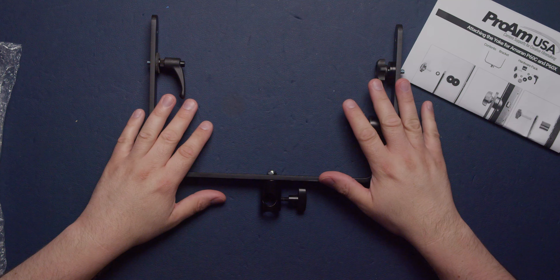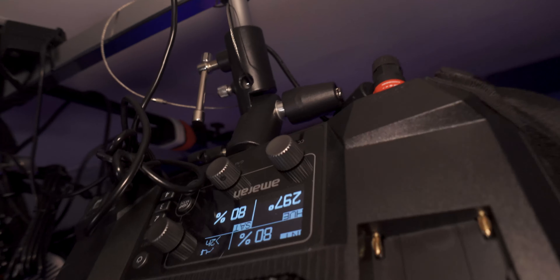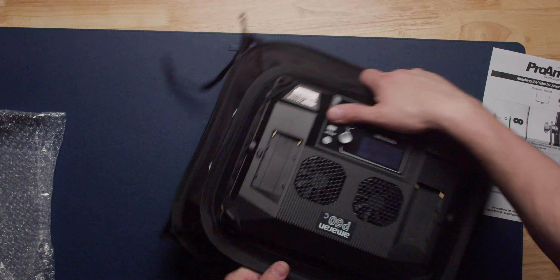Here is what we're dealing with — this is the old mount, the Aperture mount. I really do not like this mount. It is very difficult to deal with, especially when I have to change modes in my room. The replacement one has these very long handles, and swinging around to the front there's this ratchet system which has been pretty terrible from the word go. I just want to replace it and I think these yokes are going to be the perfect thing.